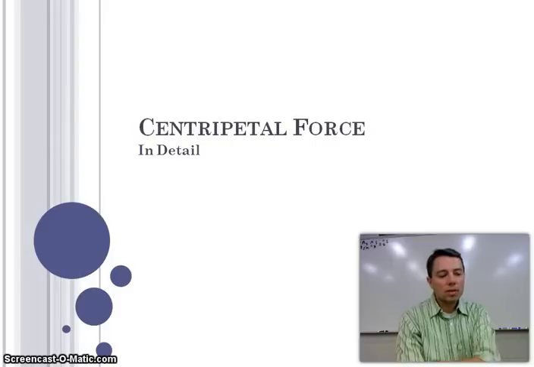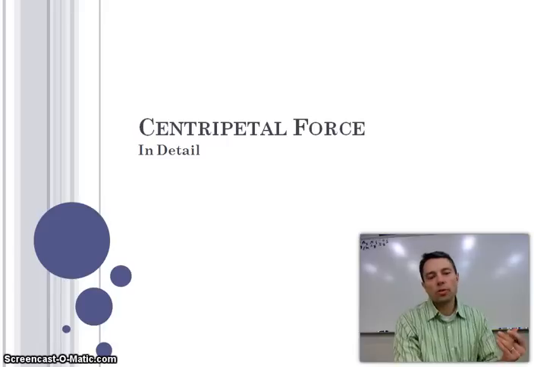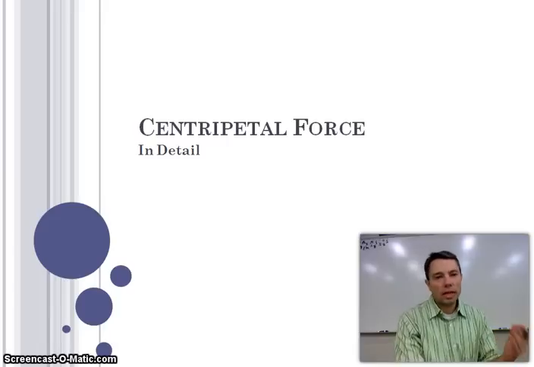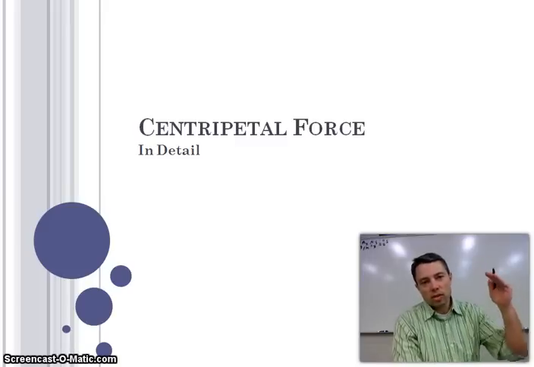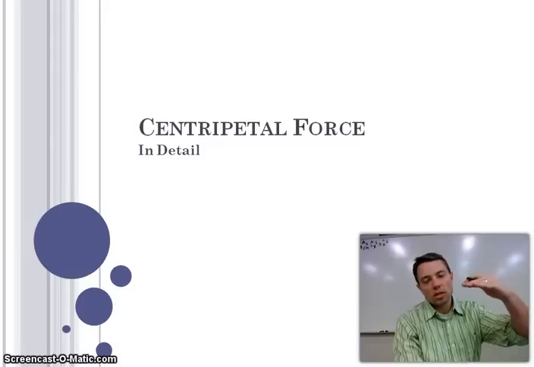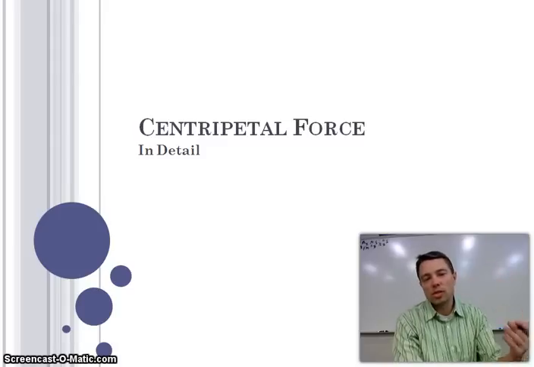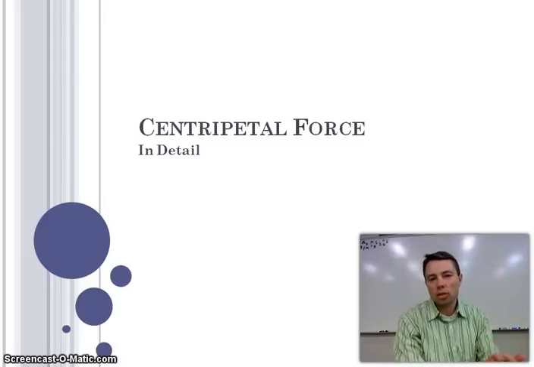Well, we're now talking about centripetal force, okay? So this is our next topic. If you remember last time, we were talking about both the tangential accelerations, tangential speeds, and then we started to look at how that tangential speed is constant. As long as it's moving in a circle, we're always changing direction. And so that changing direction causes an acceleration, and we call that the centripetal acceleration. Okay, so we're now looking at, well, if we have an acceleration, there must be a force. And so what do we call that force? We call it the centripetal force.